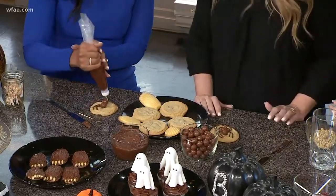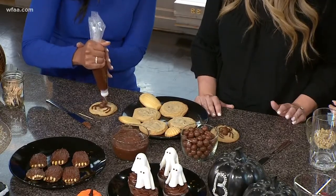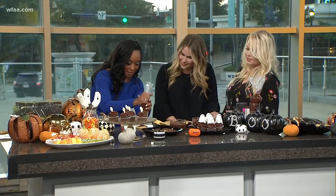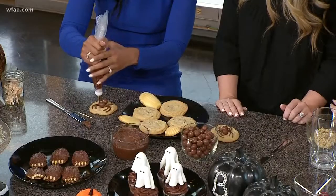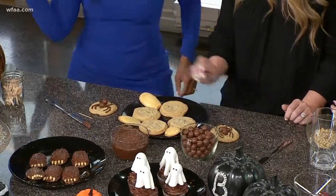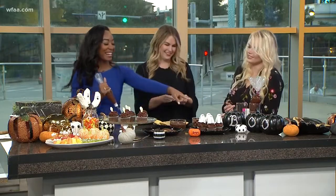See how easy that is? If I was a kid I would love this — so fun and so simple, anybody can do it. Then you do the bottom legs and you're done. I love this! I'm making this cookie for Lauren — I'll make one for Kyle and Kelly our producer too. A creepy crawly cookie! Thank you so much for joining us. We'll definitely put all these ideas on our website. We'll be back with another check on your news and weather right after this.